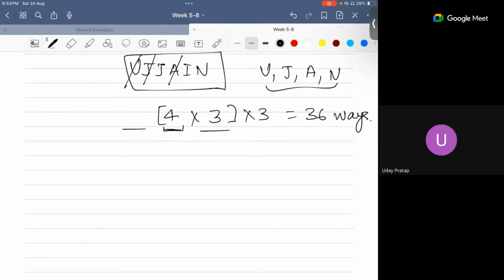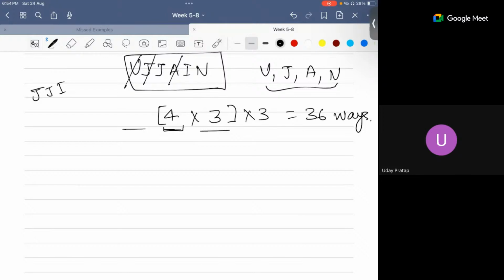But we don't have to consider two J's, right? Whenever you're forming three words, you can't consider two J's because it's clearly written that you can't use repetition of the word. But we are not repeating the first J. We are using the second J. So what I'm saying is JJI, JIJ, and IJJ. We have two J's, no? We are missing these three words when we are not considering two J's. Yes, these three words are not considered in the 36 answers. So the answer will be 39.